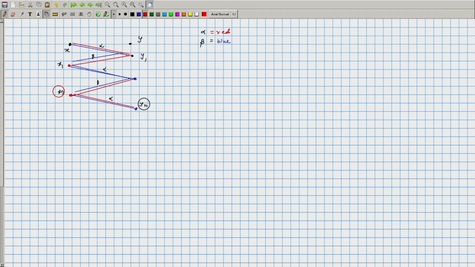Now what happens is that initially the color used at vertex x was blue, and now that blue has changed to red. Since we initially assumed that red was not used at x, blue is now a free color. When blue is a free color at x, and it is also the color free for vertex y, we can color the edge xy using the blue color. So that is the proof.